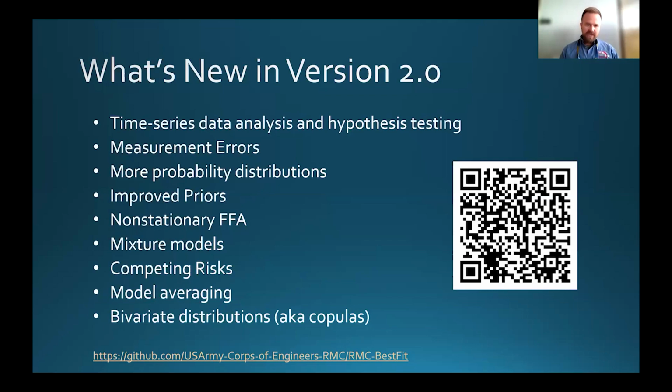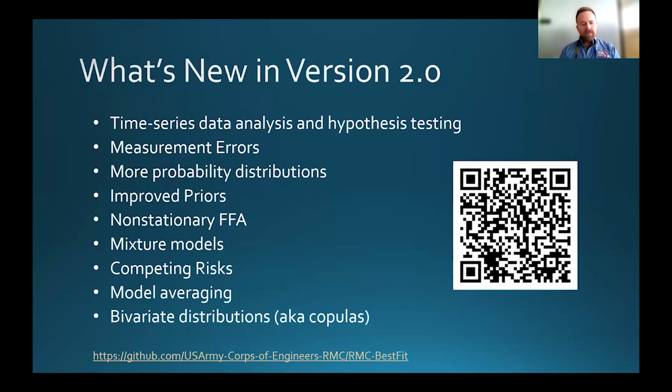So we have a new time series data analysis component where we can either manually input time series data or bring it in from USGS and the States, or you can use the Global Hydrologic Climate Network, GHCN, and get precip gauge data anywhere in the world. We can include measurement errors into our input data to account for a variety of sources of uncertainty. Most flows are derived from a rating curve. Those rating curves have errors. And now we can incorporate that.